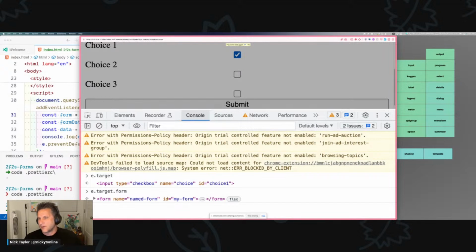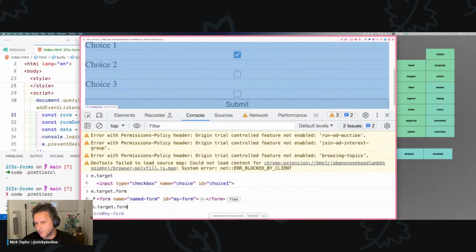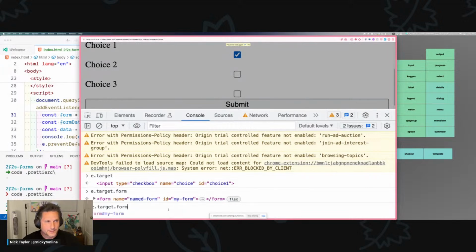Instead of doing another query selector to get the actual form, as long as the form element you're working with is in a form, you'll have access to this form property. So this is just another way to hit these things.